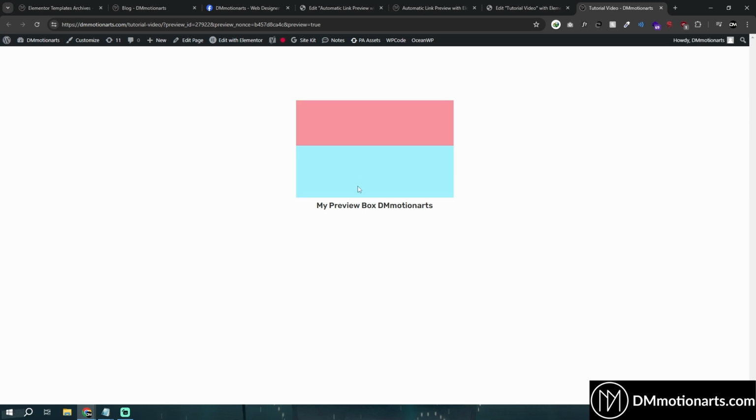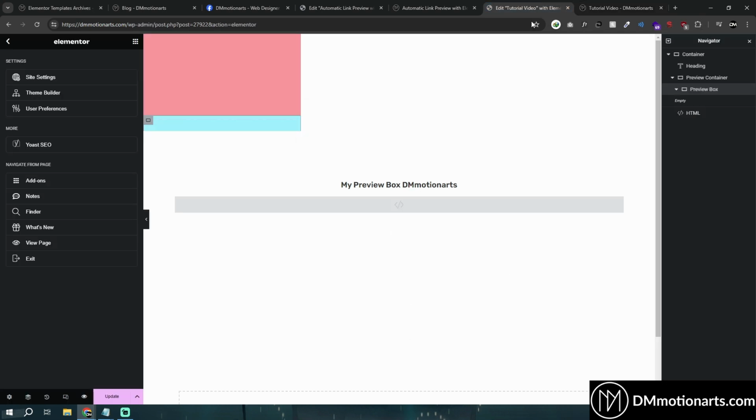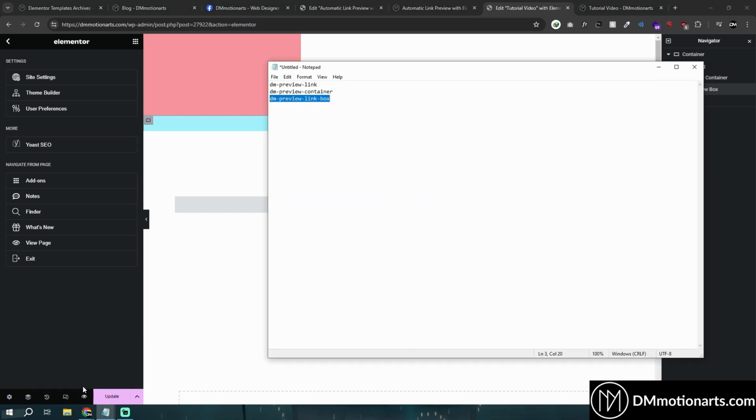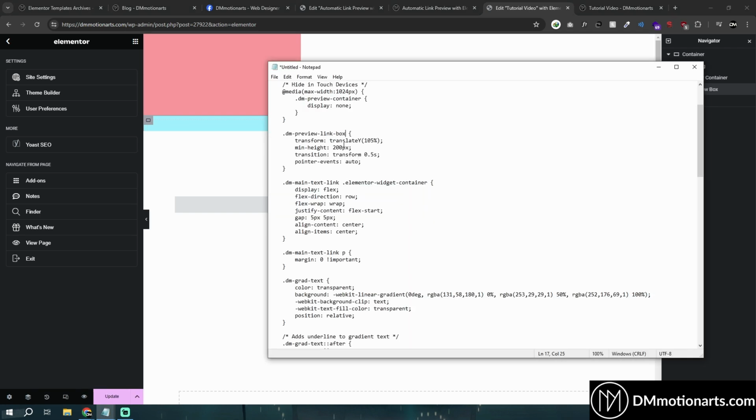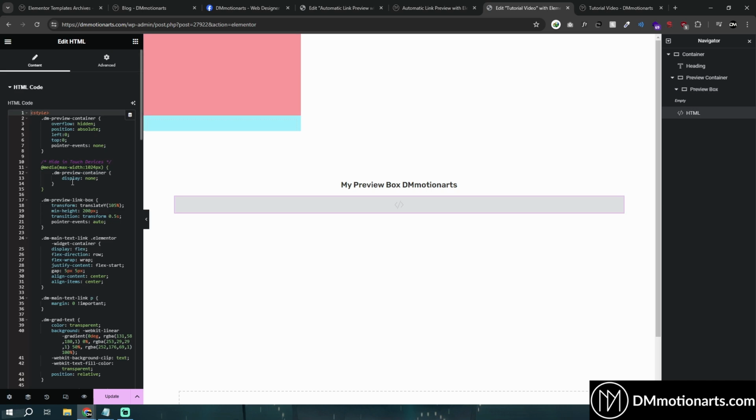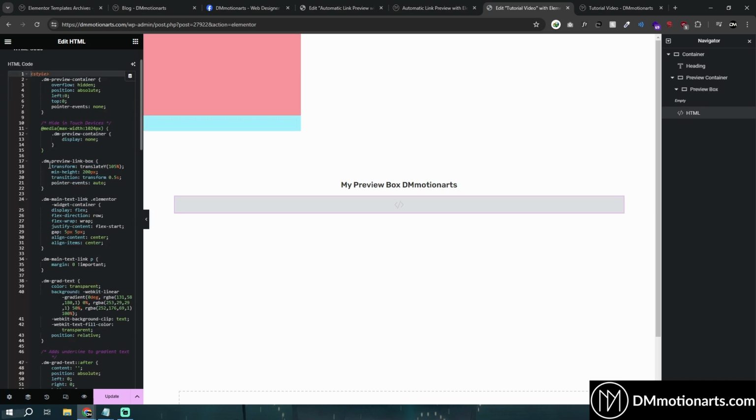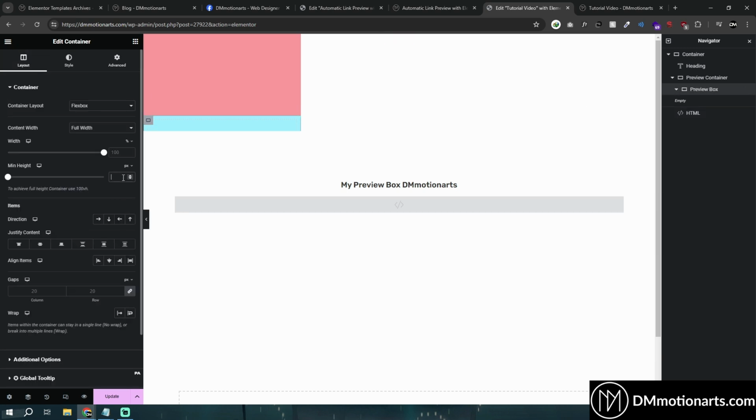And obviously we are seeing some issues right now, which is that it's not being the same size. So how we can fix it is basically in the code, in my DMpreview link box CSS, which is literally at the top, so which is like this one. You can see I have given it a minimum height of 200 pixels, which is the same as going here and giving 200 pixels. But if we have multiple of them, it would be quite annoying to go in each and every one of them and do 200 to make it the same size.